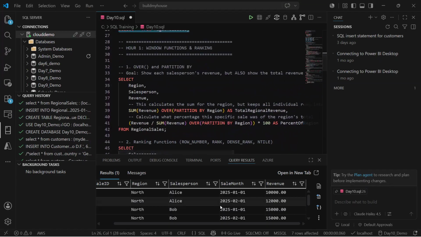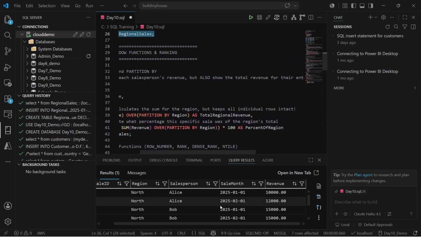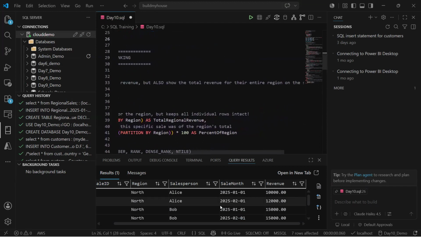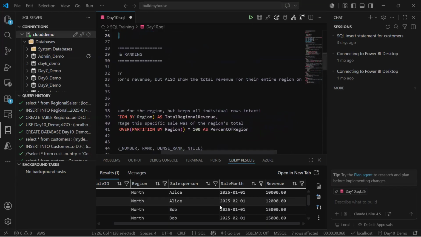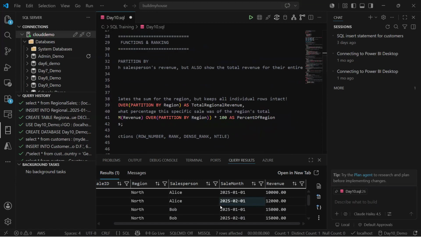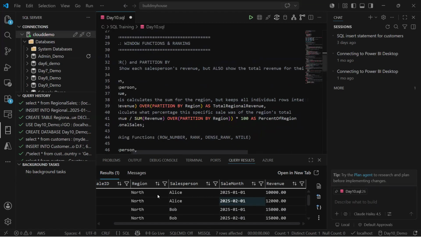I want to see the revenue of the salesperson and the total revenue of their entire region. For example, the revenue for Alice and the total revenue for North, since Alice is in North.